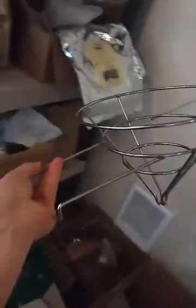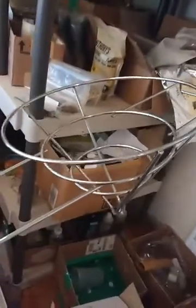this thing right here. This is for oil filtering, for an oil filter. And then I have papers that I bought, but I ran out.